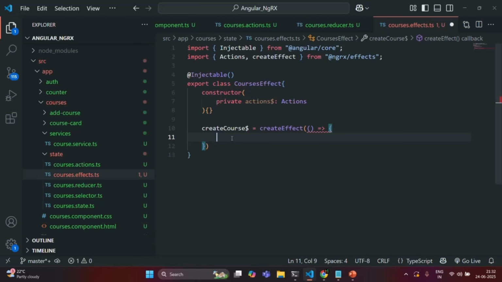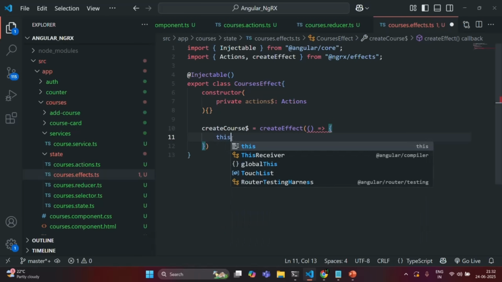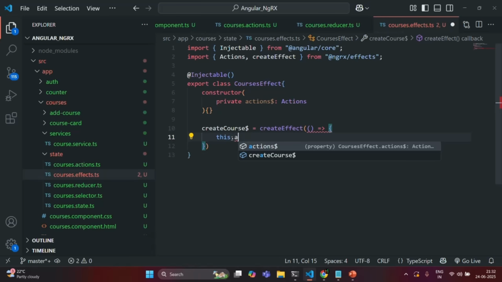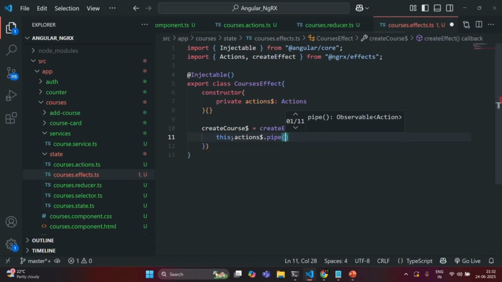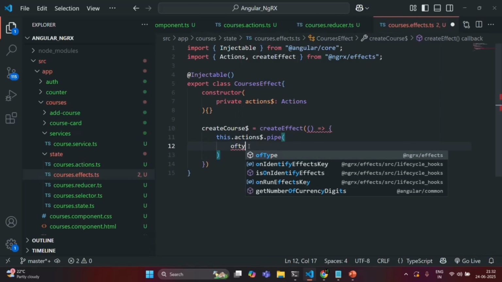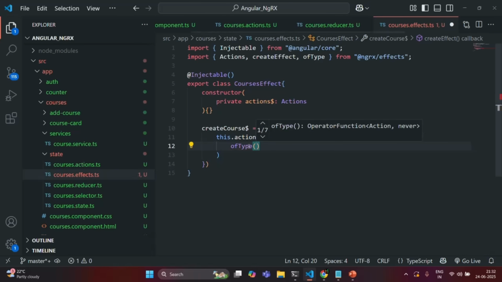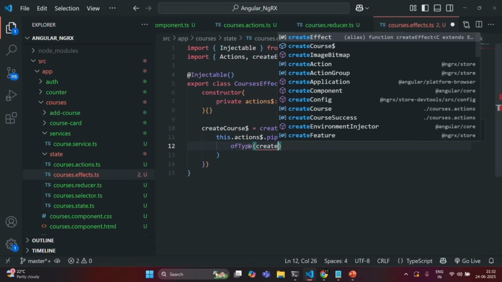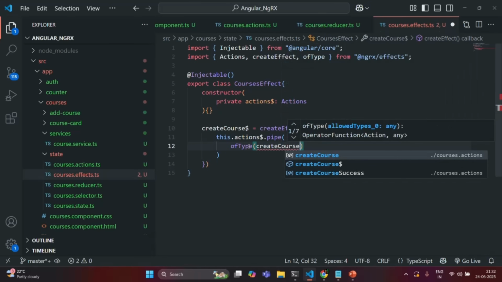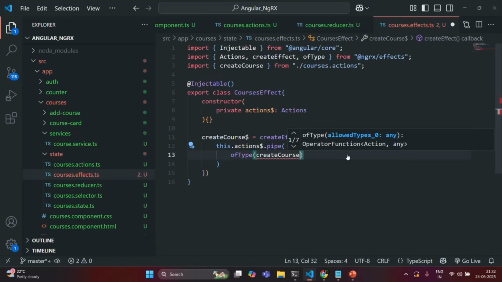Inside this callback function, first of all, we are going to access this actions, and on that we are going to use the pipe operator. This is going to store all the dispatched actions. From the dispatched actions, we want to filter the action whose type is create course. We also need to import this from the actions file.